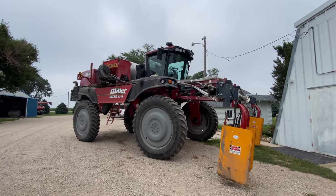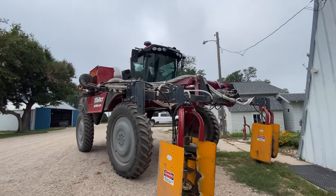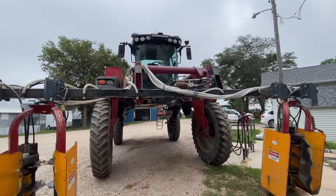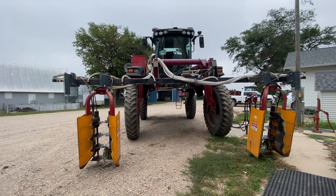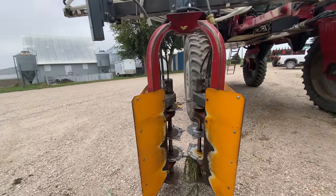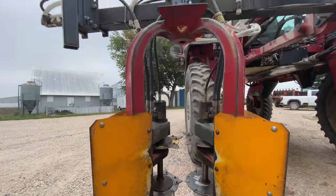Okay, so obviously this is our Miller sprayer. However, see this 4-point on the front? We have removed the big sprayer boom and it's off resting on stands. And we have replaced the boom with these destroyer blades here. They spin around really fast and chop up one row at a time.